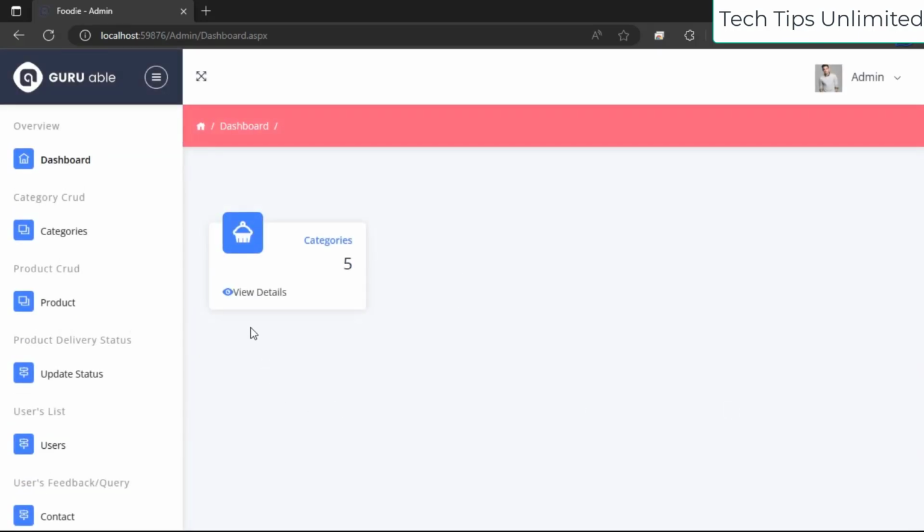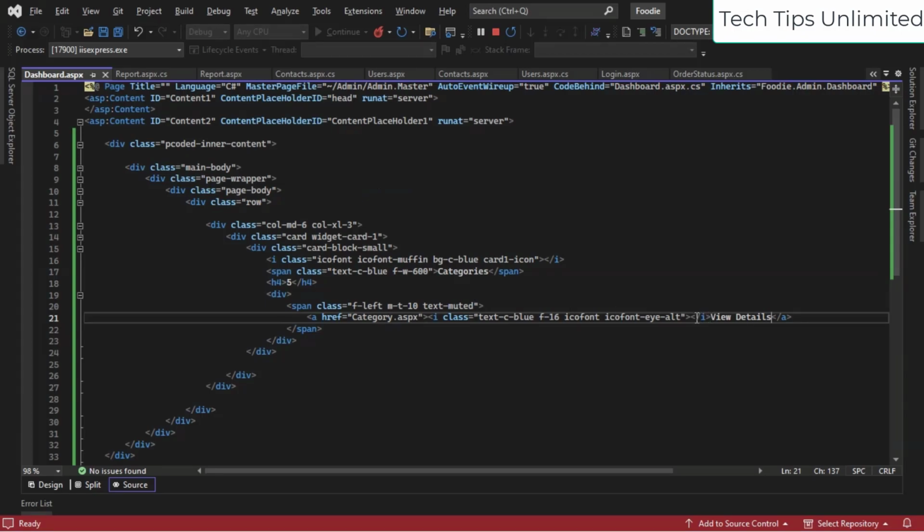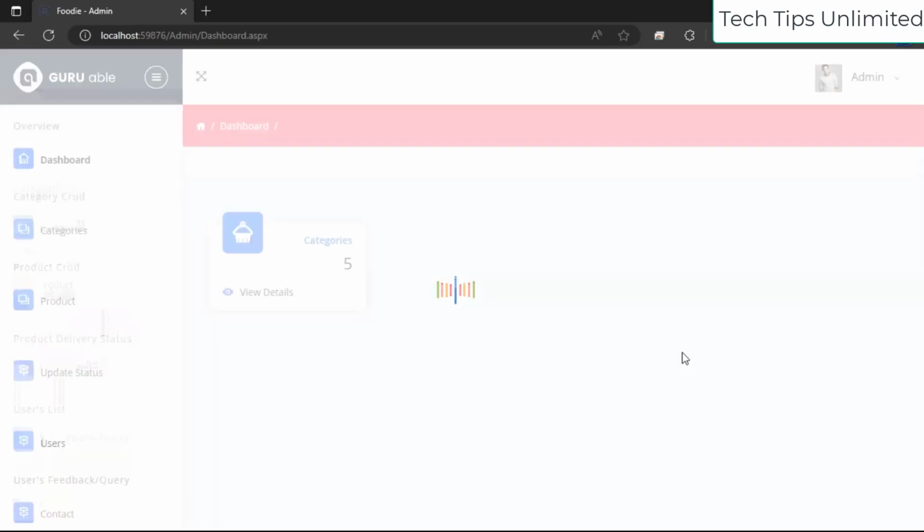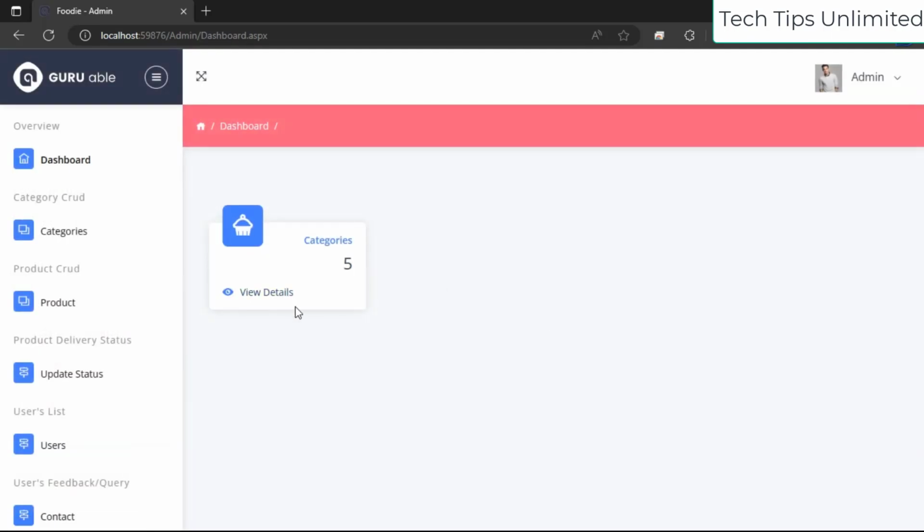Okay, we want some space between this icon and text, so a margin from the right side, let's say 10. Save it, refresh. Now it's looking better.